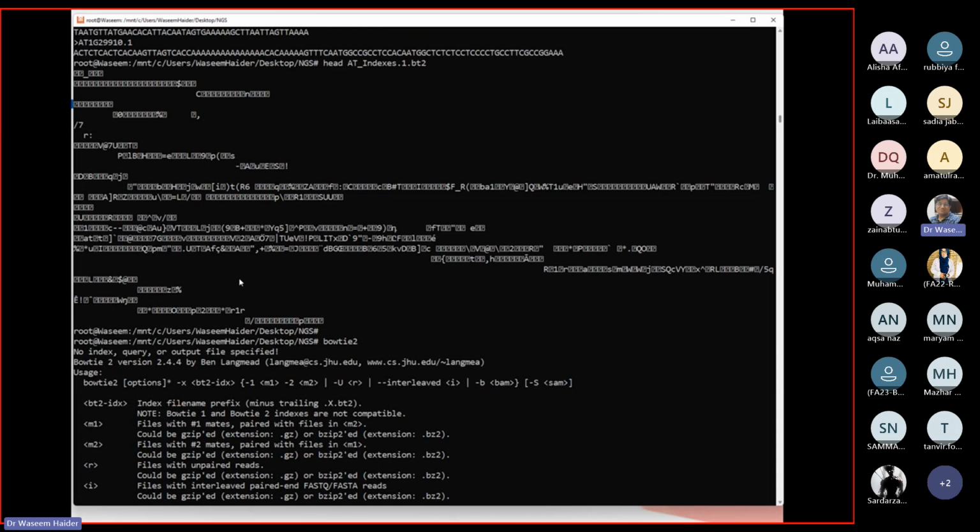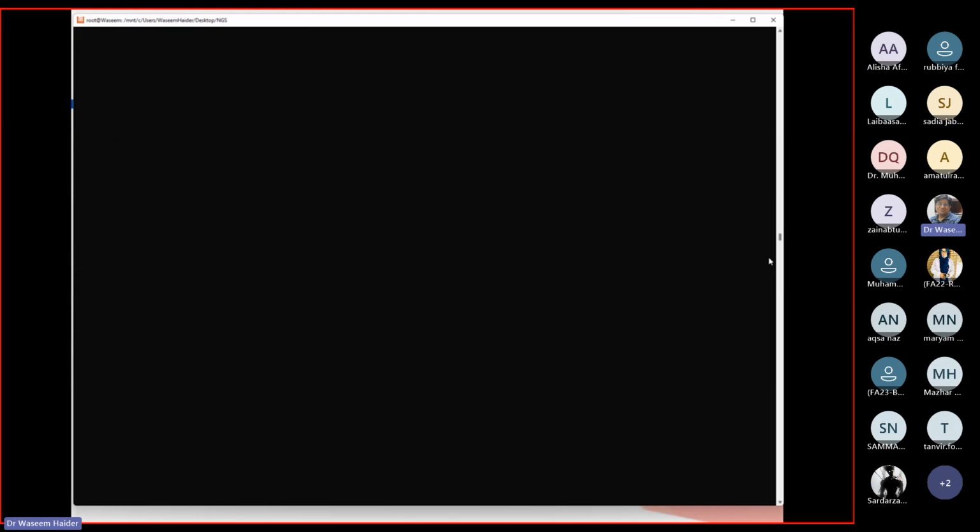I'm lazy. So it says usage is Bowtie2, and dash x means the index file. You must write dash x. In previous versions you don't need to do that. Then you need to give it the input file, and just tell it whether this file is short or long. So you just need to add this x thing here. The rest of the options you can simply check, right?